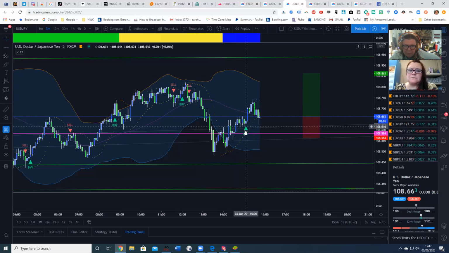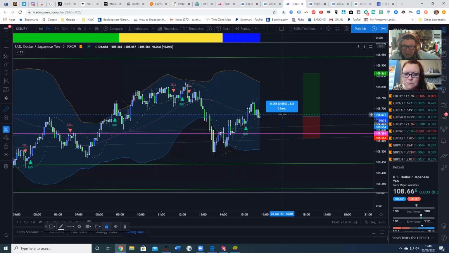And sure enough, here's the buy. Your SAR flip is underneath, which is parabolic support and resistance. It's acting like a floor, it's acting like support, pushing price up, and then it hit the moving average. So if you had got in there, you'd put your stop loss there. If you hadn't got in till it said green buy, and you thought, okay, I'm not going to risk trying to see if it'll go above my moving average, you would have taken your profit at the moving average at 5 or 6 pips, say 5 pips net profit to you after broker spread and commission.